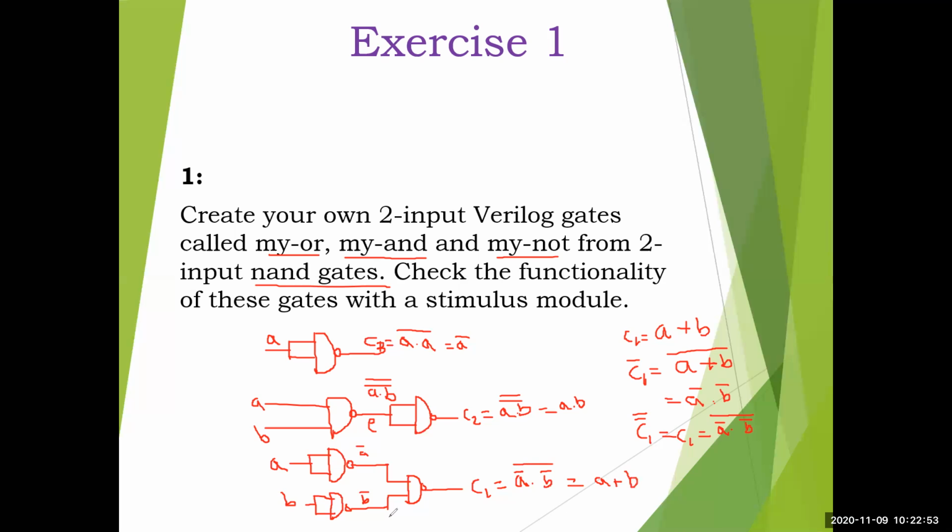Hope it is clear. To represent these in gates, I will call this the A1 variable, because A bar and B bar you could not write in a program. That's why I will use A1 and B1. The first NAND gate output is A1, with A written 2 times as input. The second one has output B1, with B written 2 times as input. The final NAND gate has C1 as the output, and A1 and B1 as the inputs. So this is my NOT, my AND and my OR gate. This is what you have to do first. You have learnt this already in basic electronics, so that's why this question is asked.